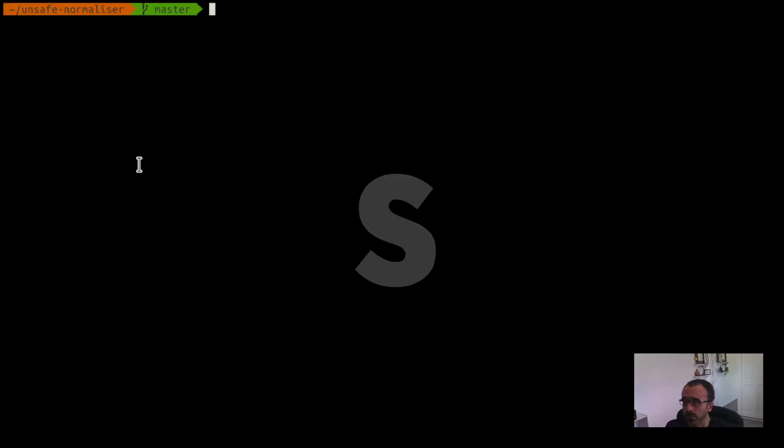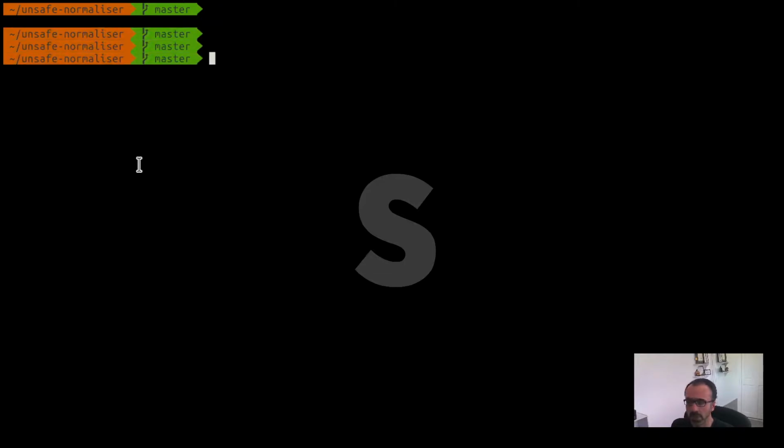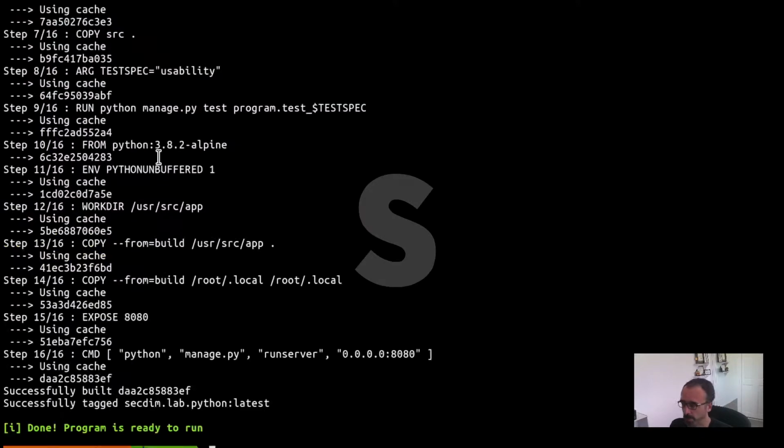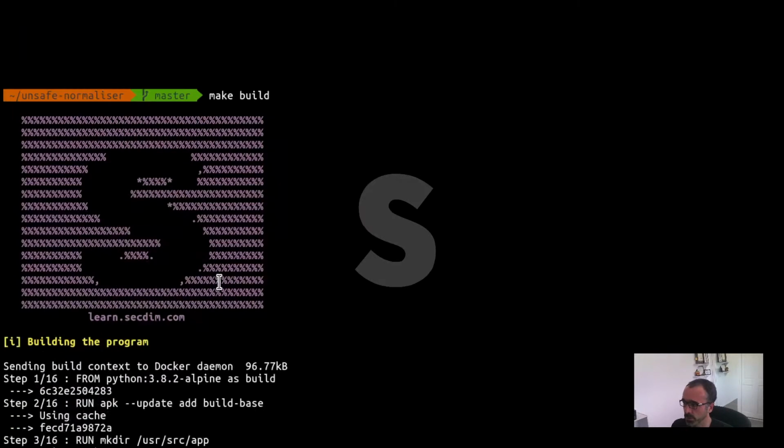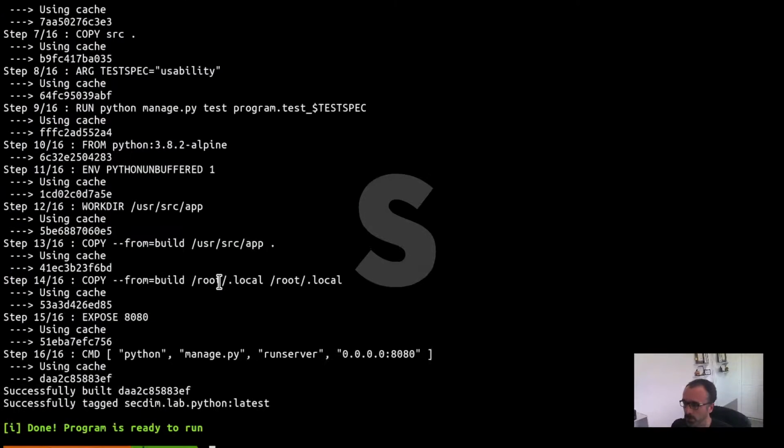Now, one warning here: these labs contain vulnerable programs, so please do not run them in your production system, and anytime you finish using them, just get rid of them or run them in a more safe environment. They're not prod safe. In each lab there is a lab guide that you can refer to on a website, or it is also in this repository. You can run the make build command to build this lab, the Docker image that accompanies this lab. I've already built this before, so you can see it went super quick. So everything is built there.